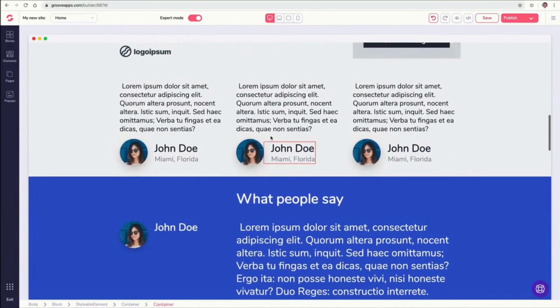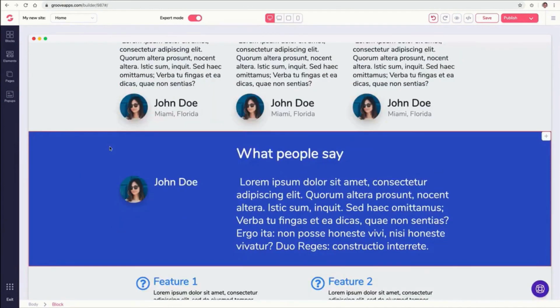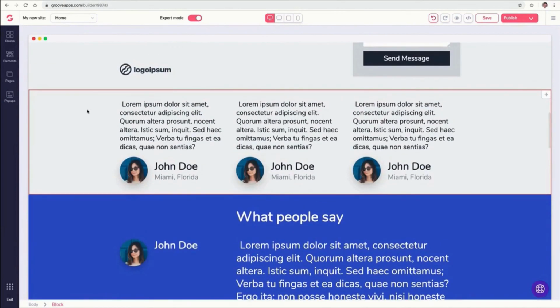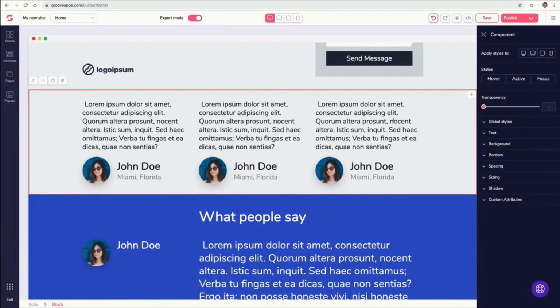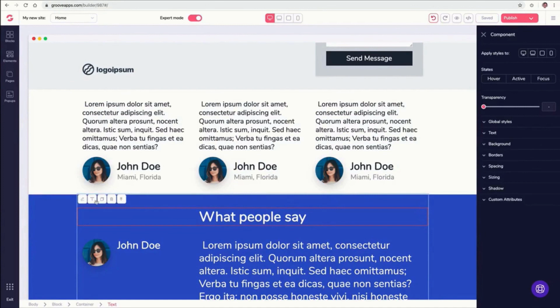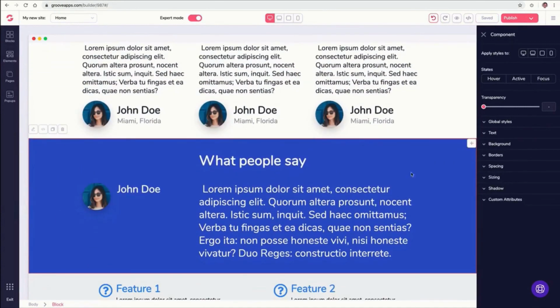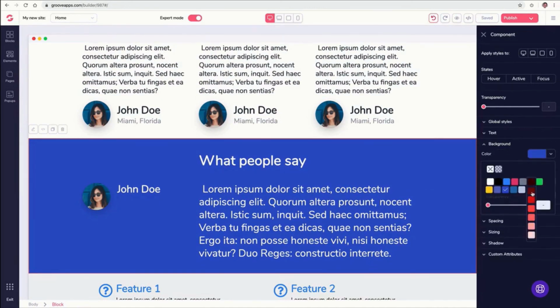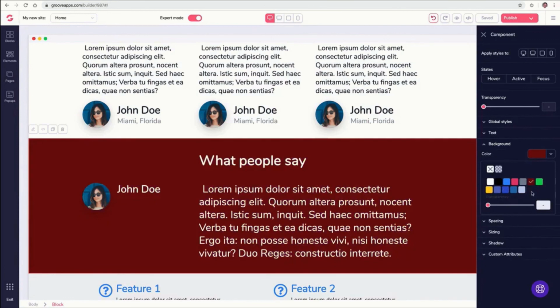Okay, let's move on. If I want to change the color of a section, I have a couple of different ways that I can do it. Number one, I can just take one of these prototype blocks here, and I can change the background section to match something like we have over here. Or we can just change that section completely to maybe be like white. Okay, and the same thing here. This section here, I can go here and I can see that it already has a background color. But if I wanted to change it to a dark shade of red, I would do something just like that.